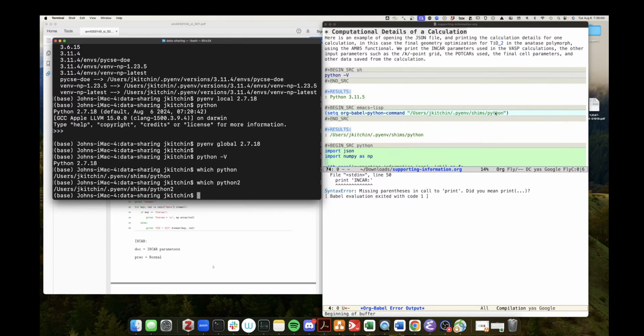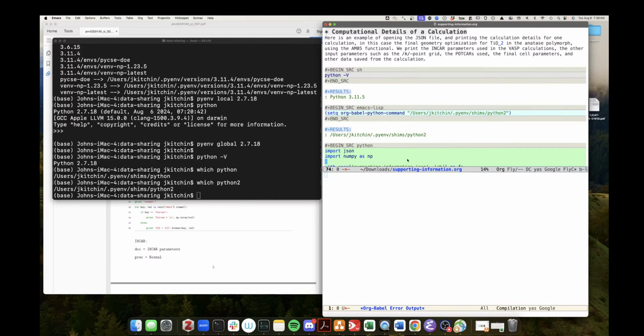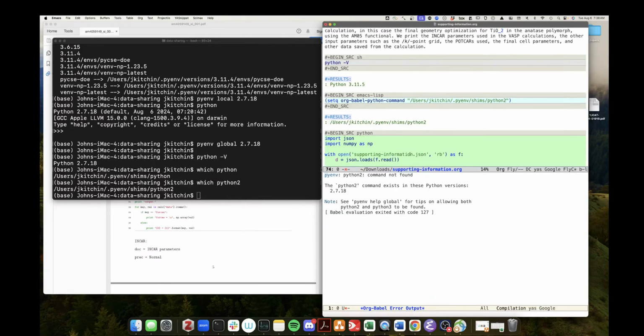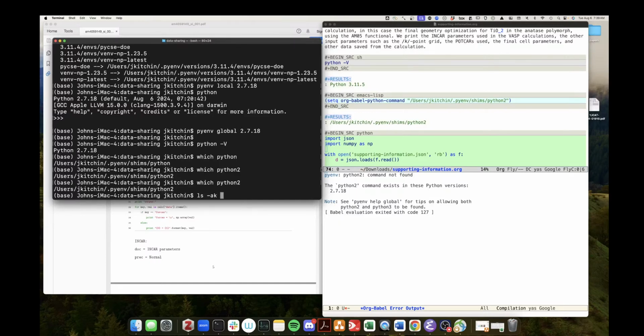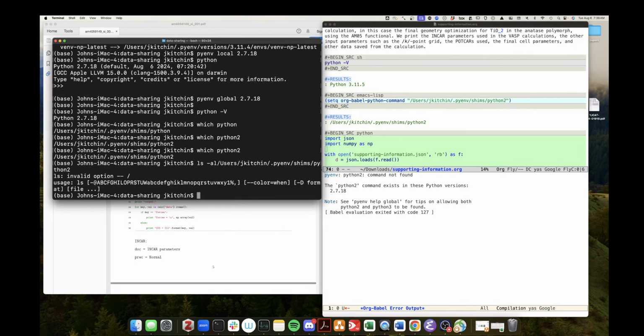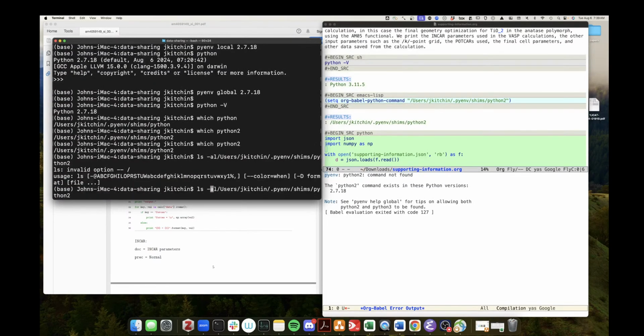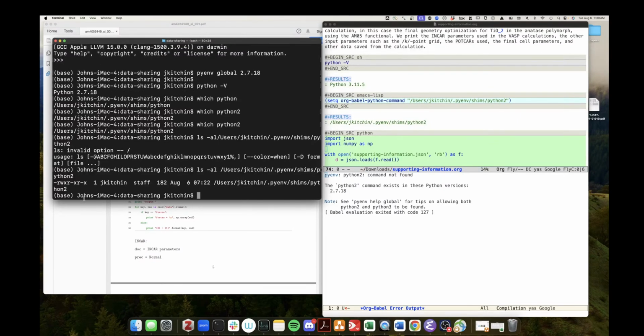Maybe we'll just say Python 2 here and see if that makes it. Python 2 not found. All right, we're getting there. This is not obviously less work than modifying this. I guess we'll check out this.